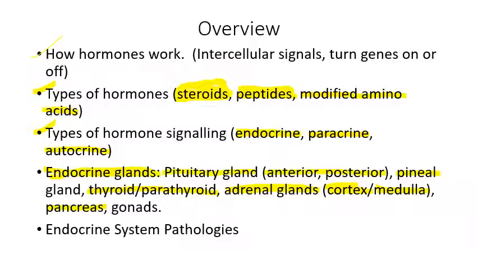And finally, the gonads, those are the testes in men and the ovaries in women. The gonads are classified as being part of the reproductive system, obviously, but they're also classified as being part of the endocrine system because the testes and the ovaries also release sex hormones, and these sex hormones determine our body shape.